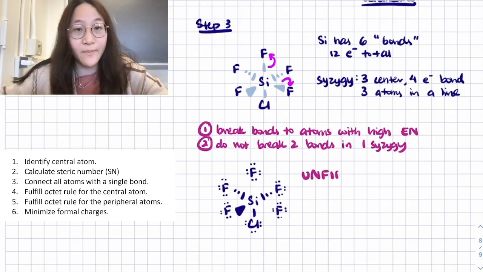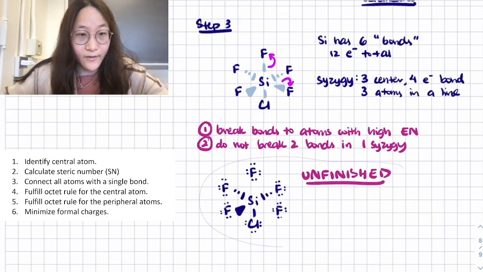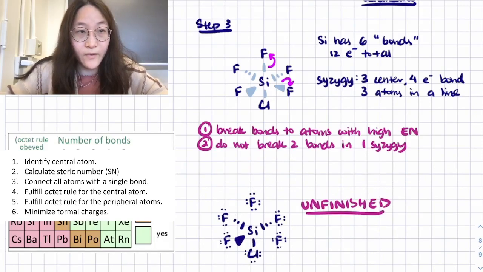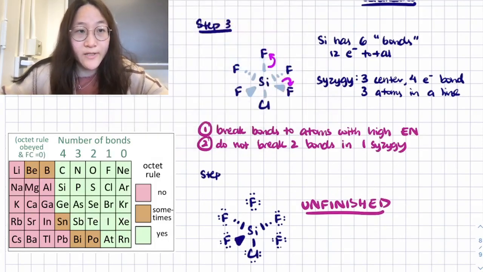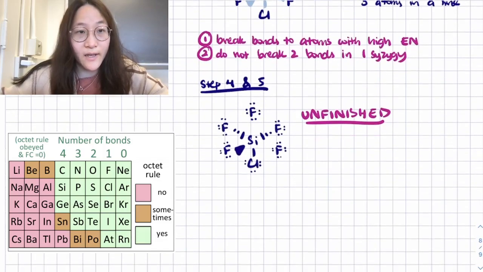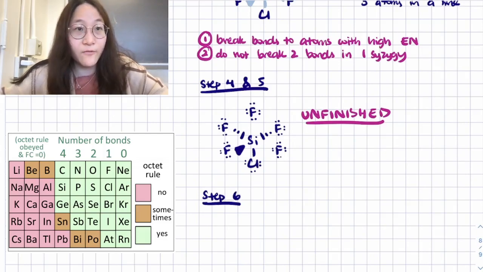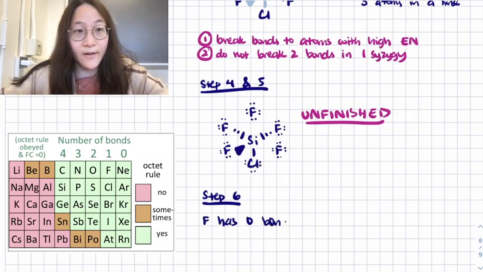Our next step is to calculate the formal charges. Here we have a chart that shows the number of bonds corresponding with a formal charge of 0 while obeying the octet rule. We can see that the isolated fluorines have 0 bonds, and so they look like neon's octet would. In order for fluorine to look like neon, it must have gained an electron, and so in this case it's -1.